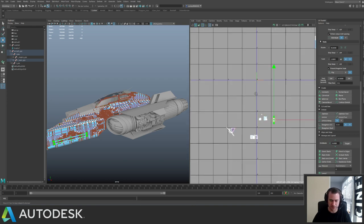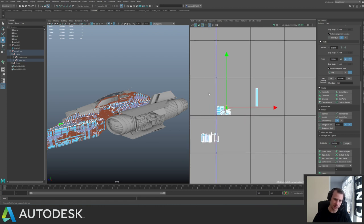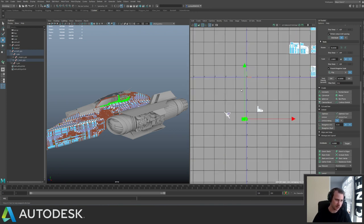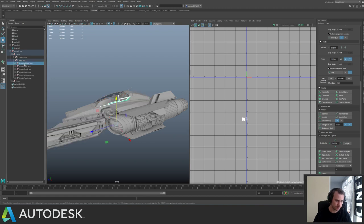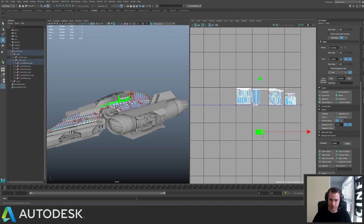What is all this stuff? Oh. Sure, everyone is totally here for the lovely UVs. What's this? Oh, that's the paneling. Where's the other panels? Panels. I'll probably just add these to the top here.